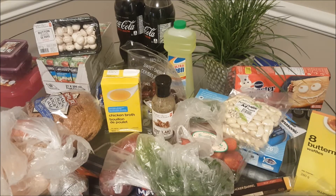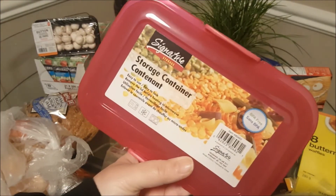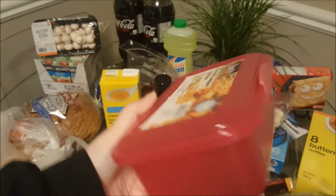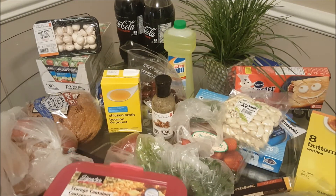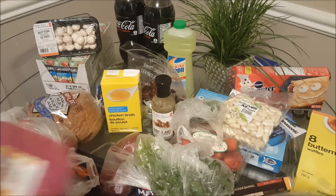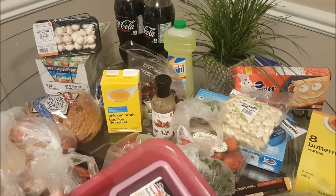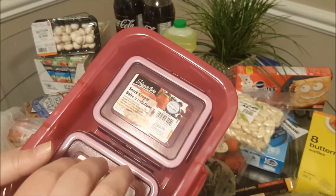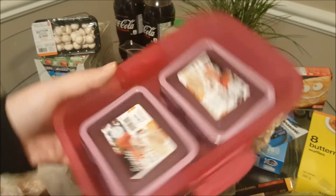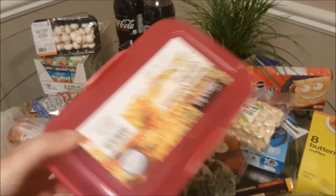And I believe that is it — oh, and just a couple of these containers. I picked up this one here, which is quite deep, and these two little ones that actually fit quite nicely inside the big one. You can put cut-up fruit in them so individual fruits don't contact each other. I thought we'd give that a try for lunches or storage.